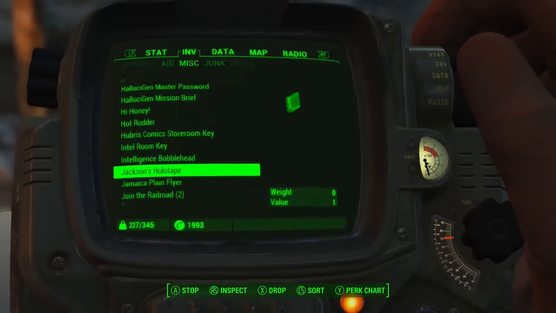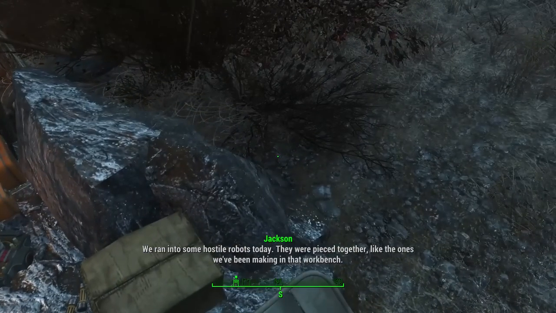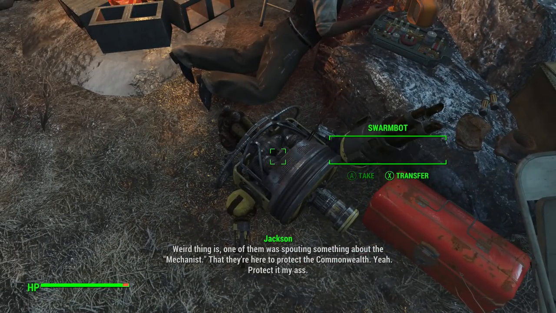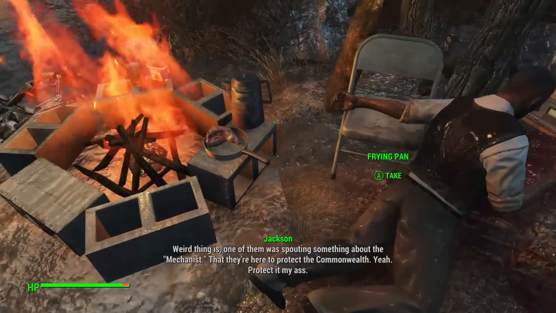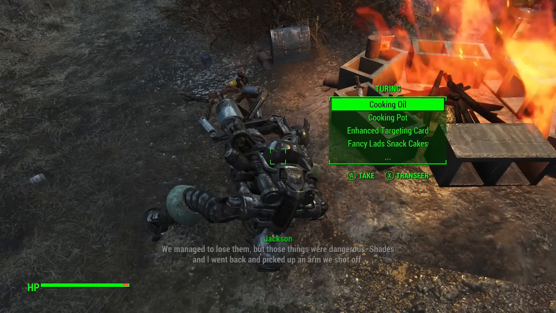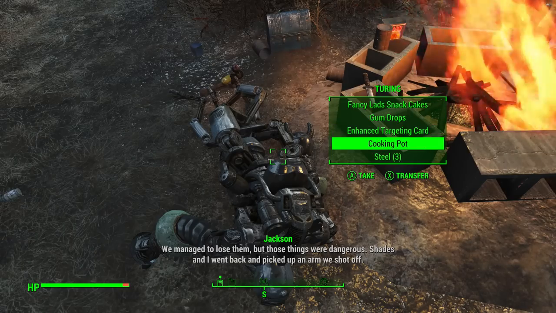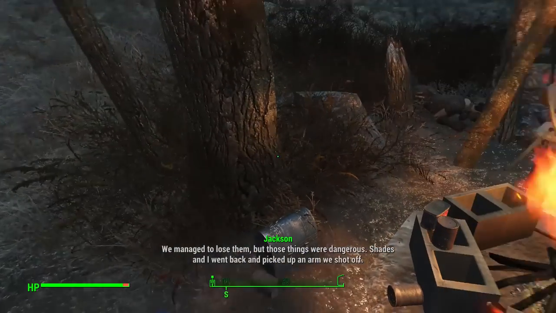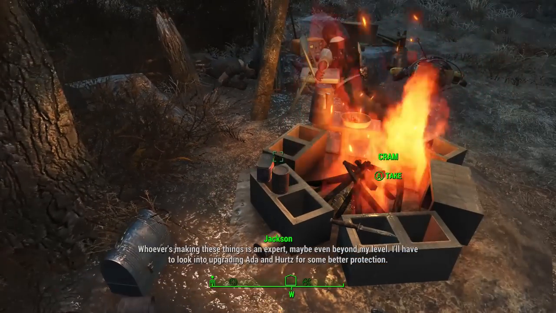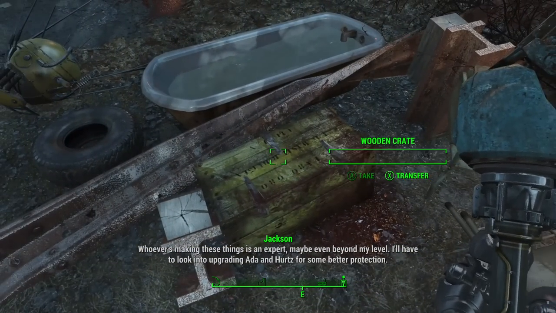We ran into some hostile robots today. They were pieced together, the ones we've been making in that workbench. Weird thing is, one of them was spouting something about the Mechanist. That they're here to protect the Commonwealth. Yeah, protected my ass. We managed to lose them. Those things were dangerous. Shades and I went back and picked up an arm we shot off. Whoever's making these things is an expert. Maybe even beyond my level. I'll have to look into upgrading Ada and Hertz for some better protection.